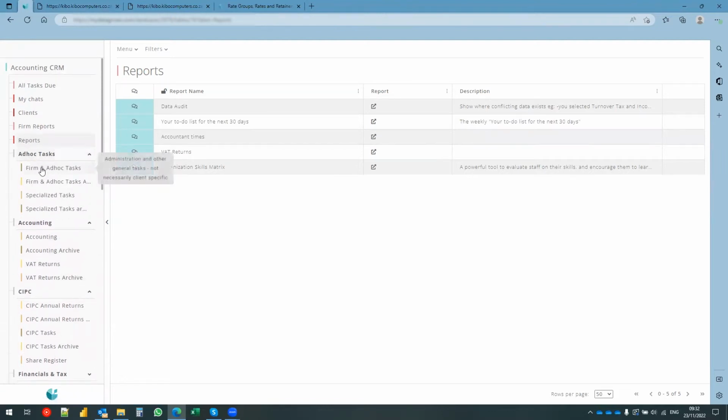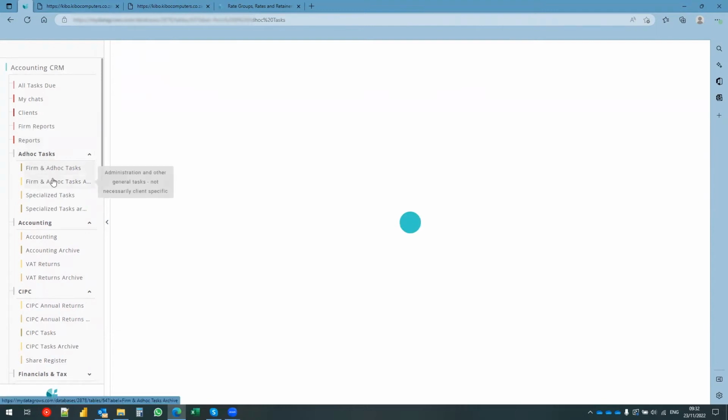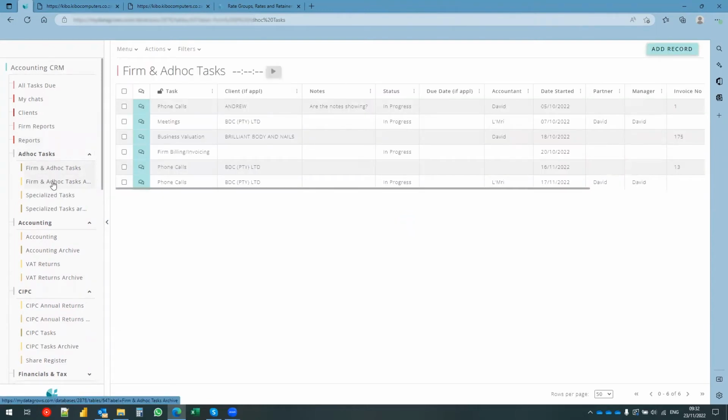In the other tables, we have our task tables and the firm and ad hoc, the CIPC tasks and the SARS task tables are manual tables, meaning they don't automatically schedule anything because they are by their nature once off or every now and then tasks.